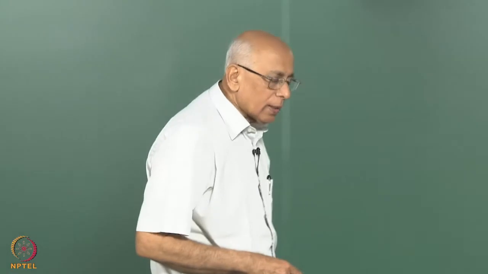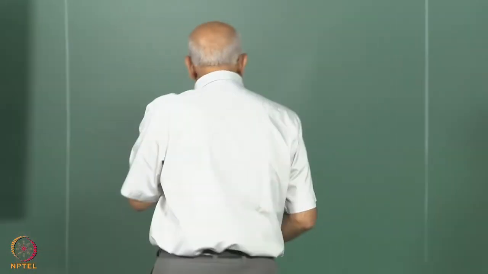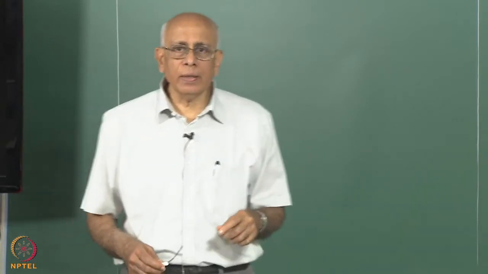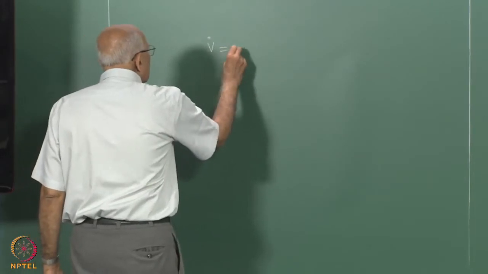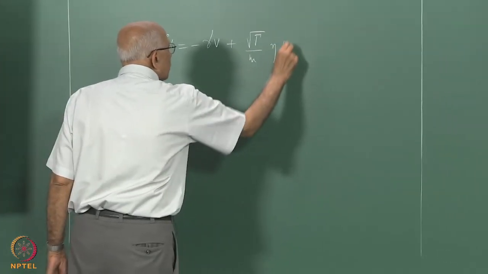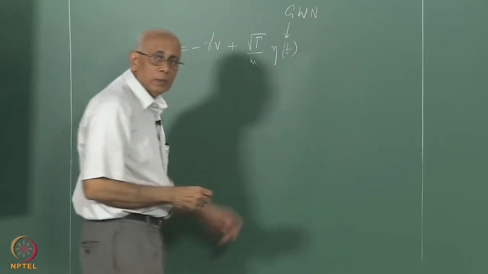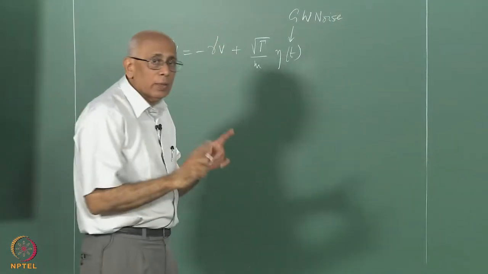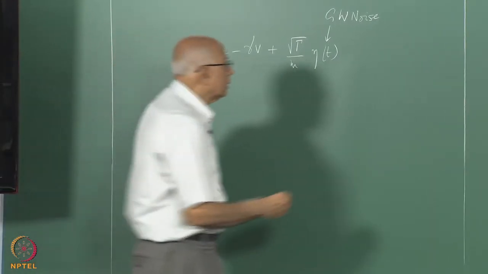Right, so let's get started. Just to recap where we ended last time, we ended with the statement that if you looked at the velocity of a particle satisfying the Langevin equation, the stochastic differential equation, which recall was v dot is minus gamma v plus square root of gamma over m eta of t, and this was a Gaussian white noise, which was delta correlated and had mean 0.